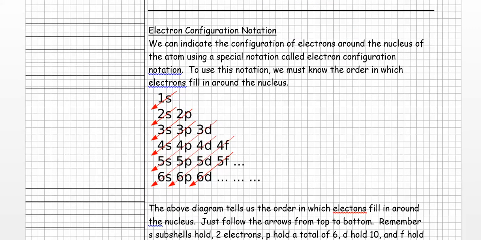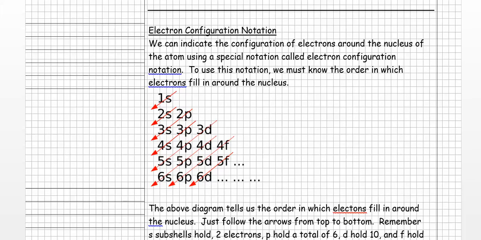So now what I want to talk about is electron configuration notation. Electron configuration notation is kind of a code for where precisely electrons reside around the nucleus of the atom. And orbitals are around the nucleus in a specific order. The problem is that the order is not necessarily consecutive, that there is overlapping in the orbitals. And so we need a way of determining where the electrons are. Well, there's a nice little mnemonic that you can use to help you to remember the order of electron filling. And here's how it works.